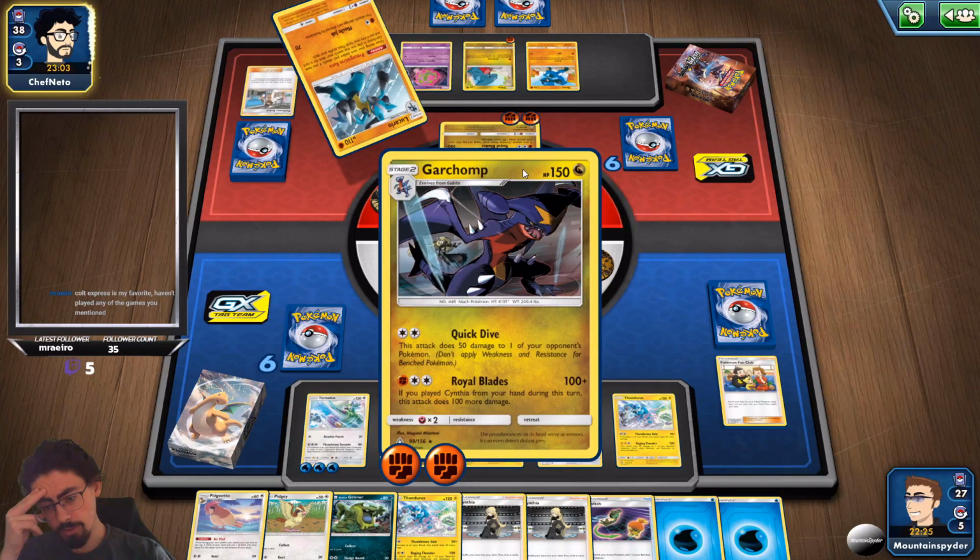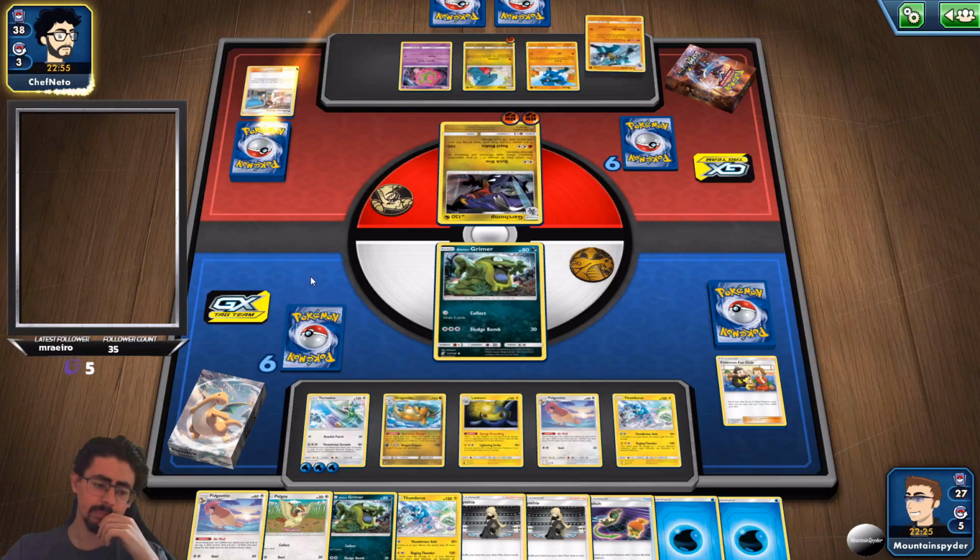If you played Cynthia from your hand during this turn, it's protected 100 more damage. Ah, man, I'm gonna be losing Tornadus. That's unfortunate.